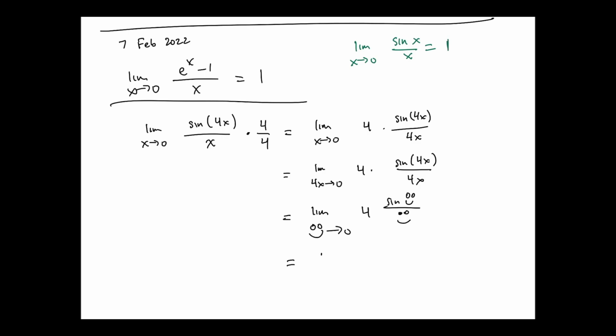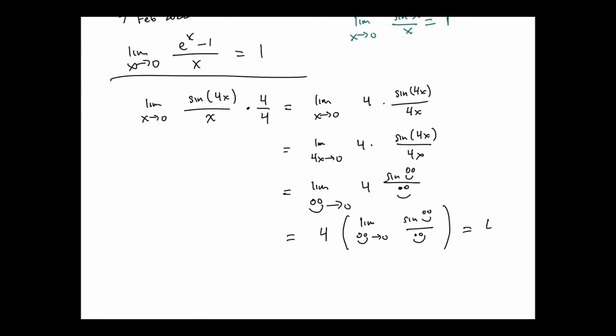So let me rewrite it slightly. What's the thing on the inside of the parentheses? That's the one we just had to take on faith. It's 1, right? Okay, and then it's times 4. So what do we get? 4. Okay, so does that kind of make sense? This is the game you have to play. And then the other one is similar, so maybe give that one a shot on your own and see what you come up with.